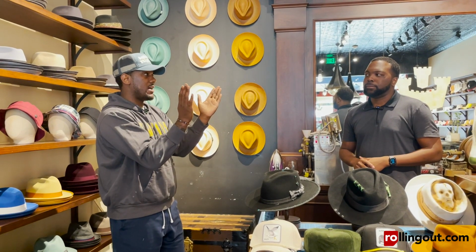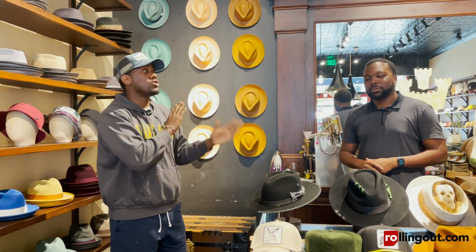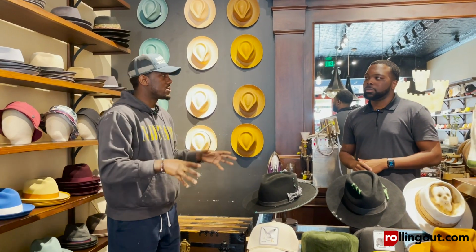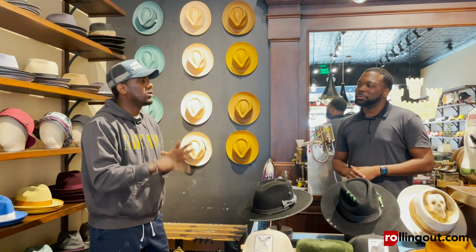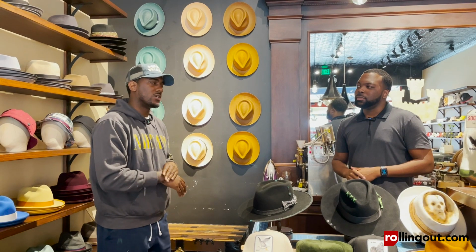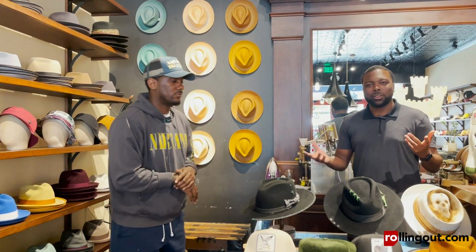Most of the time, those colors to the right and left are perfect complementary. Unless you want to do monochromatic, which works if done right. But most of the time, I always tell people, do complements, not matchy, because you look like you're trying too hard. Yeah, you giving the people game right now.